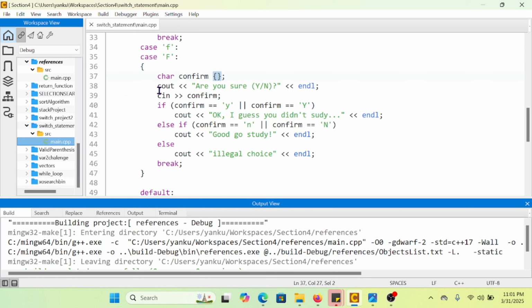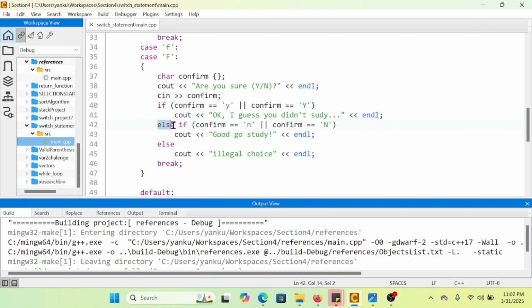So I said cout are you sure, y/n, and I'm going to keep the result in the variable confirm. So if the confirm is equivalent to lowercase y or uppercase Y, cout I guess you didn't study.